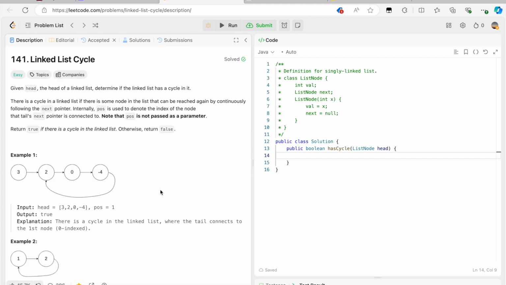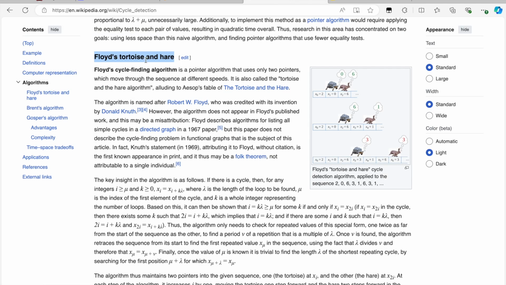And for that, I can use a cycle detection algorithm, which is also known as Floyd's tortoise and hare algorithm. Basically the idea is that think of a trail where the trail comes back and meets with itself, meaning there is a loop in a trail. If you are walking and somebody else is running in that trail, you'll meet the guy who is running again, right? Because if it's a loop, the guy has to come back, and it's the same approach. It uses tortoise and hare. Tortoise moves 1 step at a time, and the hare moves 2 steps at a time, just like walker and runner concept.